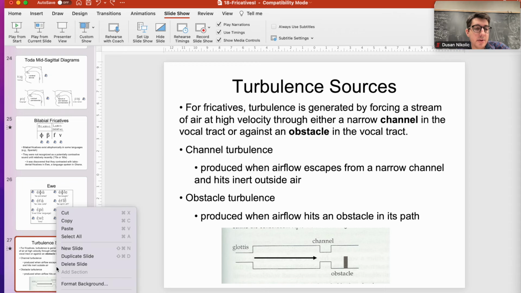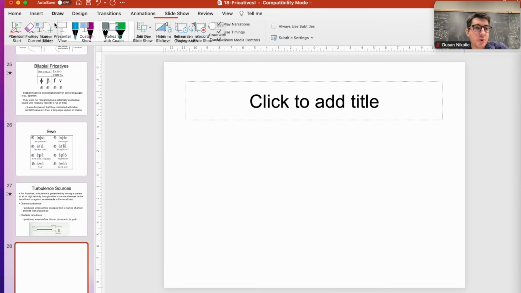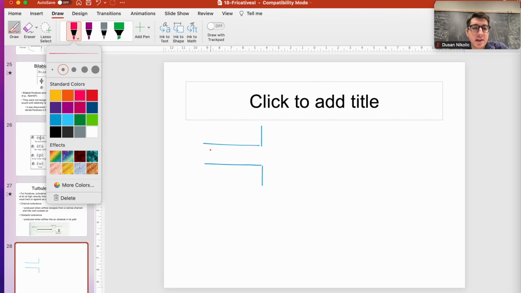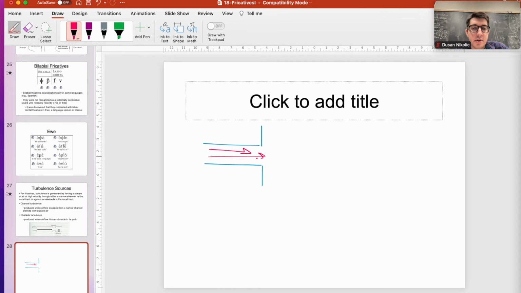Let me try to draw. You can think of these as narrow channels, and through this narrow channel the air is coming out into the atmosphere, where there is a constant atmospheric pressure.